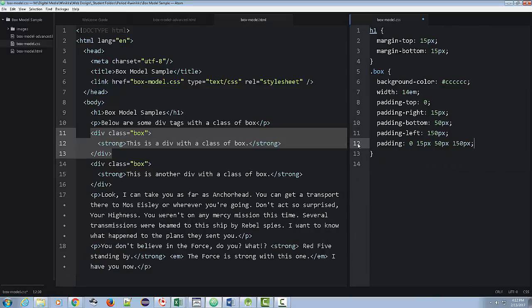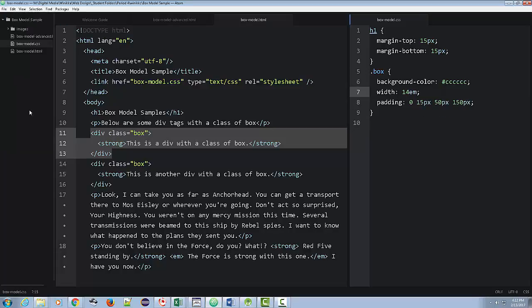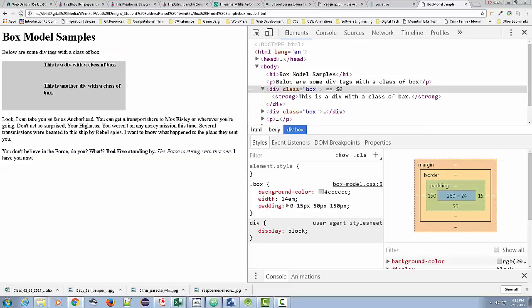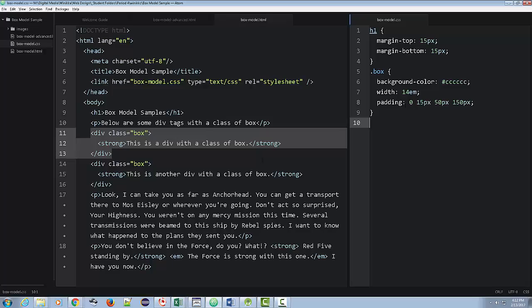I'm going to stretch this over here. See this, padding: top, right, bottom, left, and the same values in the same order. I'm going to get rid of those lines of code, reduce it now. We're going to save our changes the old-fashioned way by clicking File, Save. I'm going to go back here. I'm going to hit refresh. Right away, you'll notice there is no change. That is shorthand.